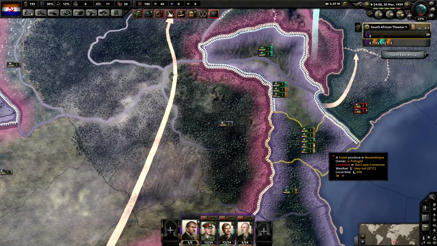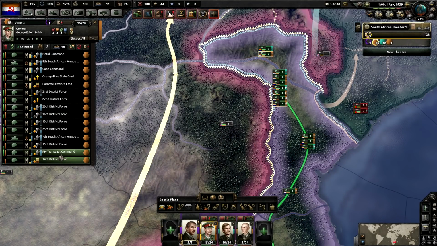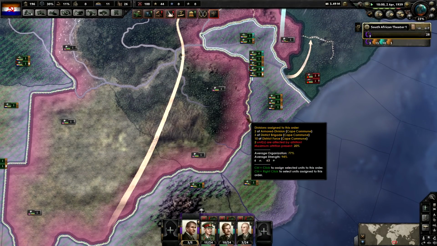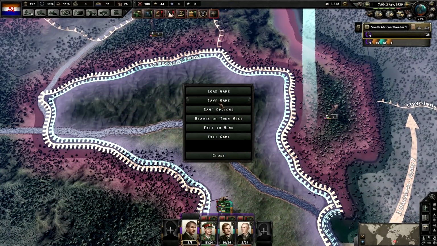1, 2, 3, 4, 5, 6, 7, 8, 9, 10, 11, 12, 13, 14. We actually need 14 divisions to hold this. I'll put 2 of them there. Good man. Alright, we're gonna have to do this now then. The divisions are ready.